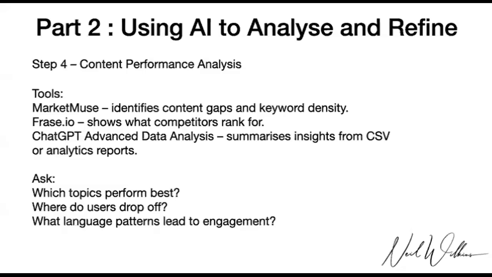And I'm going to give this into AI, so ChatGPT, for example, and I'm going to say, can you summarize and then export into some kind of database or CSV files or Excel or something like that? Or can you give me a written report about where and how this particular piece of content has outperformed or underperformed versus my baseline? So you're starting to look here, and other tools are available, Market Muse or phrase.io, will give you this kind of sense of, okay, I'm starting to get a feel for what's going on. So this is content performance analysis.